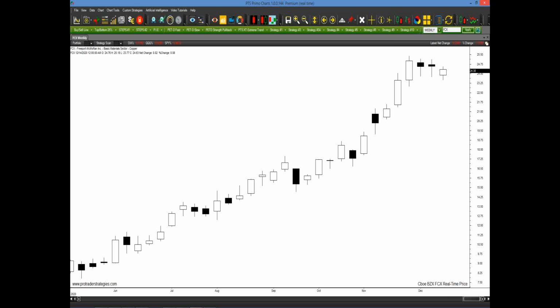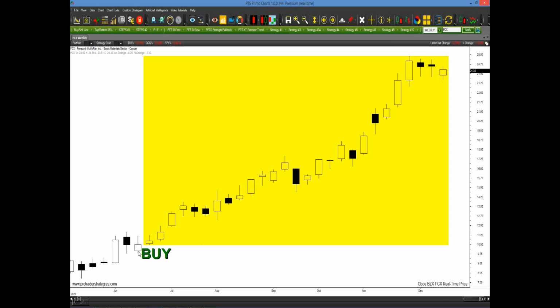So as we look at this chart here, going pretty much straight up since May, what if I would have told you you could have bought right here, that this was not going to roll over and make new lows? The market was actually going much stronger. Why? Because the PTS XT already determined that a strong upward trend was in play, just right here. That's why. You see, the first yellow coloring was around right here in mid to end of June, roughly when the stock was trading around 11.